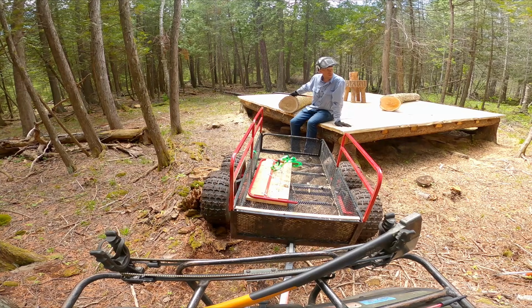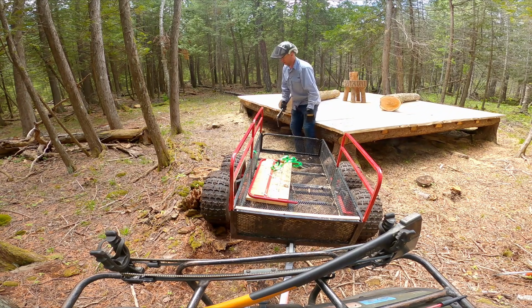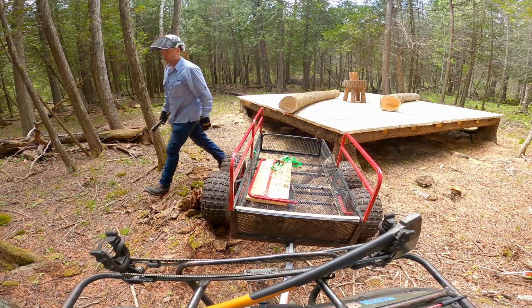Those are good. So we got one, two. Got one right there laying. Oh yeah, and then the third one was by the sky deck. All right, I'm gonna get them all up here before I crash hard. Might need a nap today.